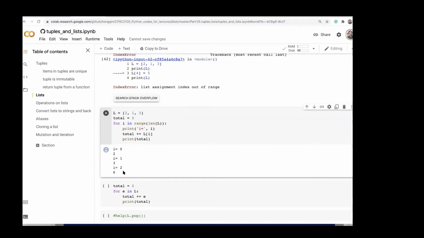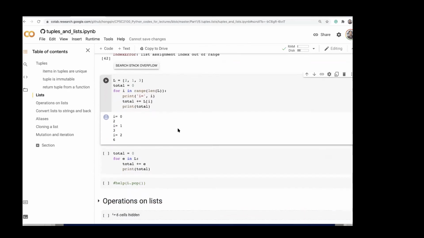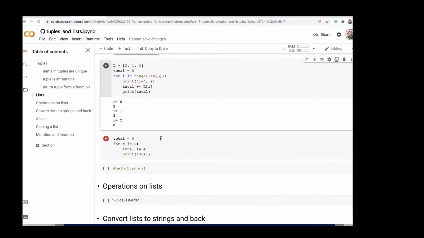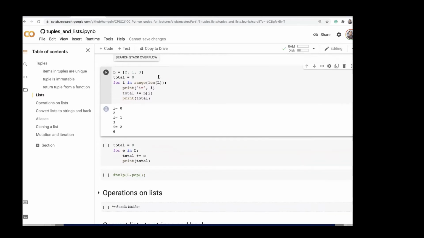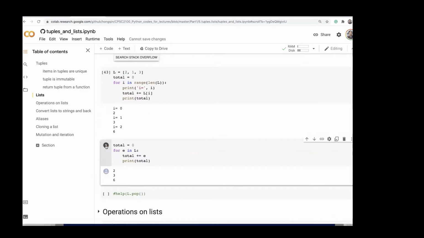It's kind of neat in a way. If you think about it, range is a function, indexing, and they are quite consistent. So it seems someone actually thought this through when they designed the Python language. But the list can also be looped over by element. We don't have to use indexing. We can just go over the elements.